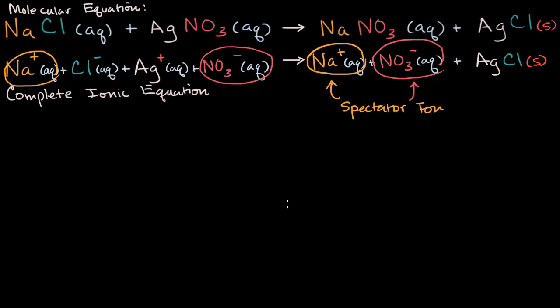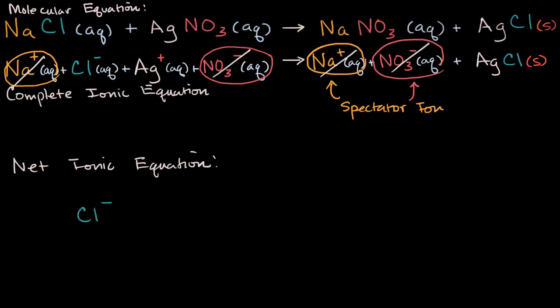So if you want to go from a complete ionic equation to a net ionic equation, which really deals with the things that aren't spectators, you just get rid of the spectator ions. So you get rid of that, you get rid of that, you get rid of that, you get rid of that, and then you see what is left over. What we have left over is some dissolved chloride, and we write aqueous to show that it is dissolved, plus some dissolved silver, once again. To show that it's dissolved, we write aqueous. And if you put those two together, you are going to get some solid silver chloride.